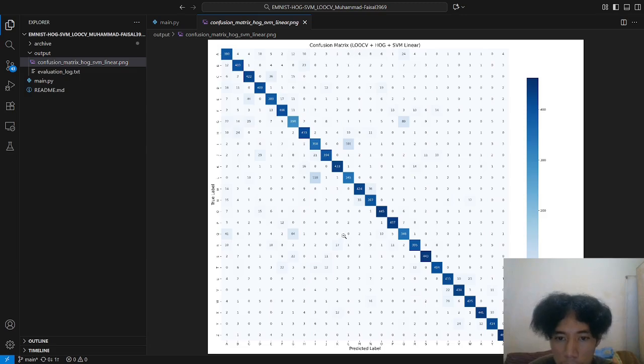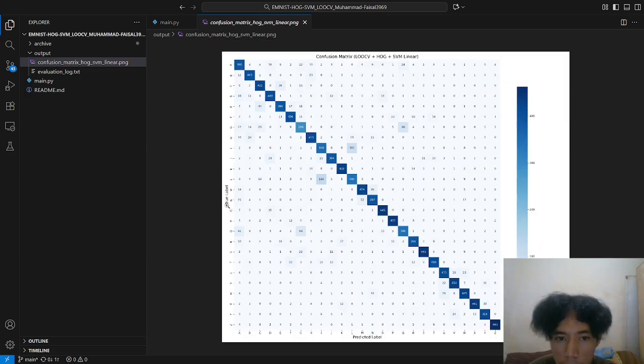Okay, here we have the table. Here's the true label and the predicted label. The true label is the actual label, the actual reading, and the predicted label is the horizontal one, which is basically the predicted outcome.